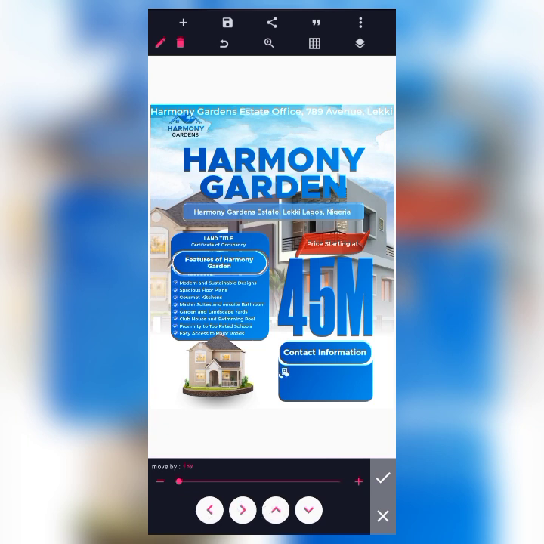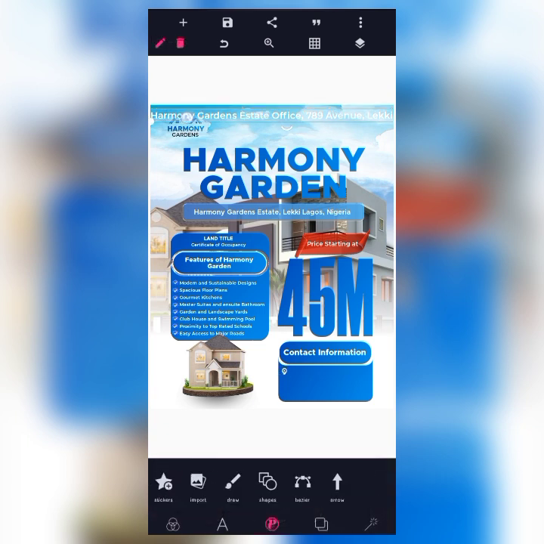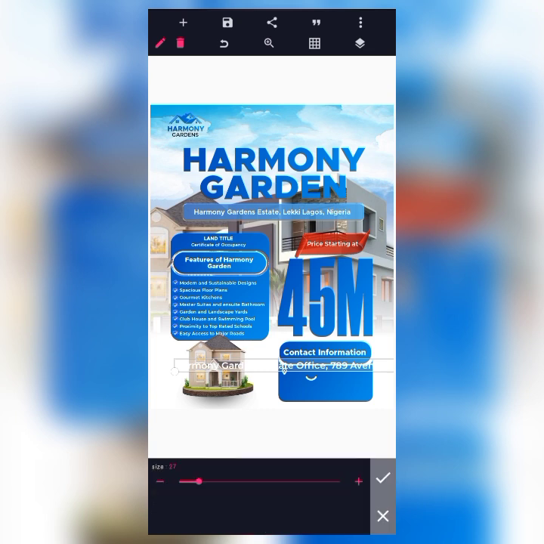So yeah, for the address. For the text, we just have to reduce the size for this. Then bring it on top of the shape here. So this will be placed here on top of the shape here.